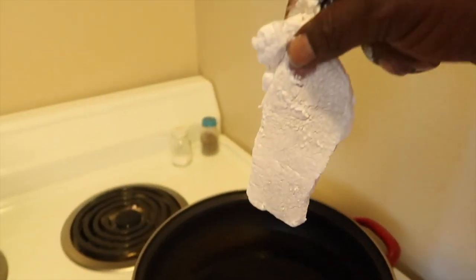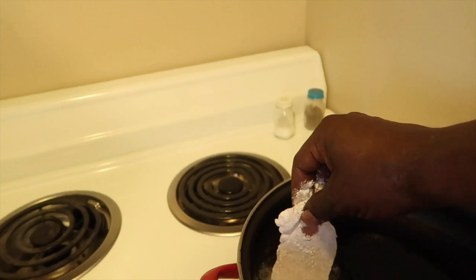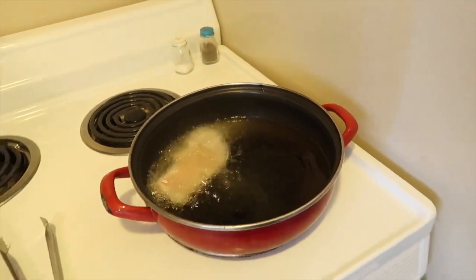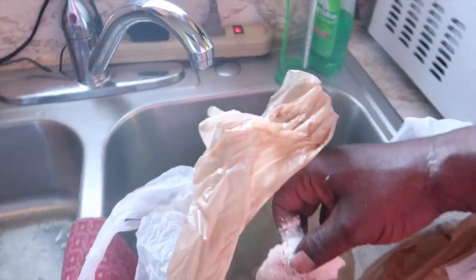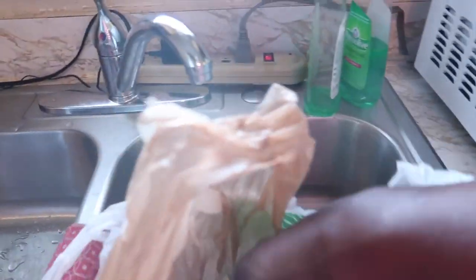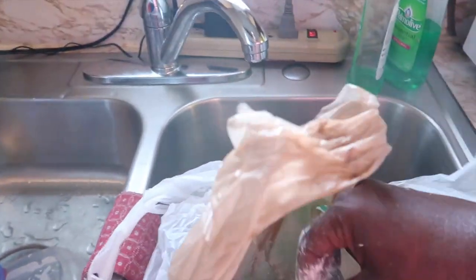Alright, so we have this one thin cut and we're gonna put it right in this grease. See how the grease is popping when I put it in there? That's a good sign that the grease is perfectly hot. We gotta move quick because the grease is really hot and they're gonna cook pretty fast. That's two... three. I might be able to get two more in there.